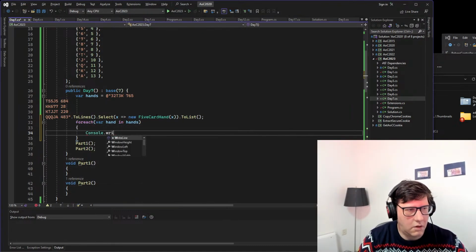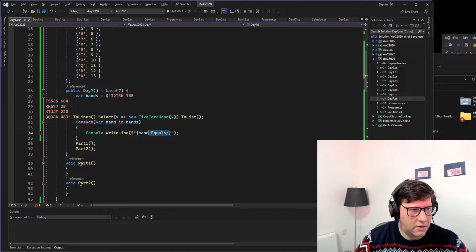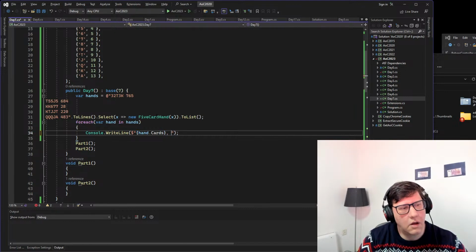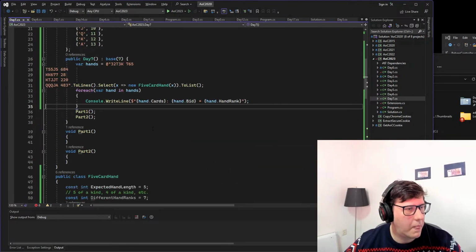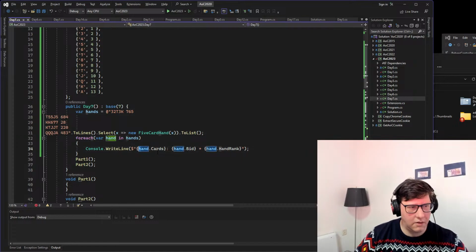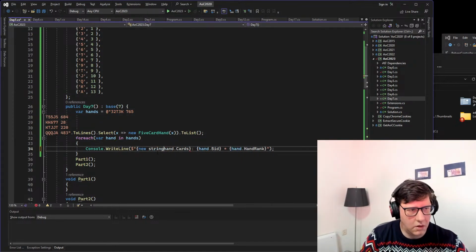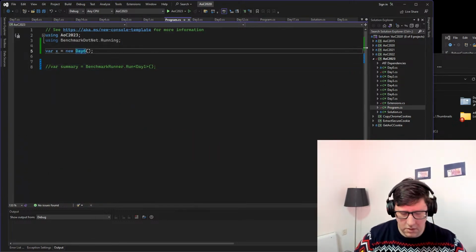Console write line, hand dot cards, hand dot bid times hand dot hand rank. Right. And this will probably print out. I wonder if it will do the array or just. I should probably do this. Let's change this to run day 7.